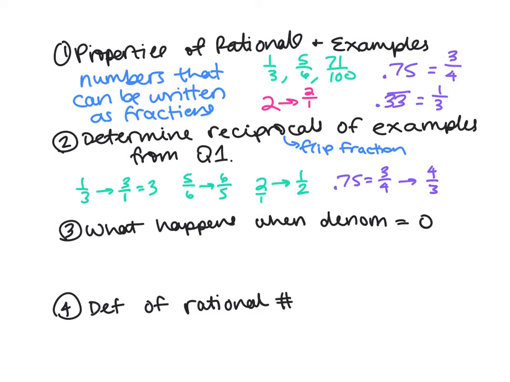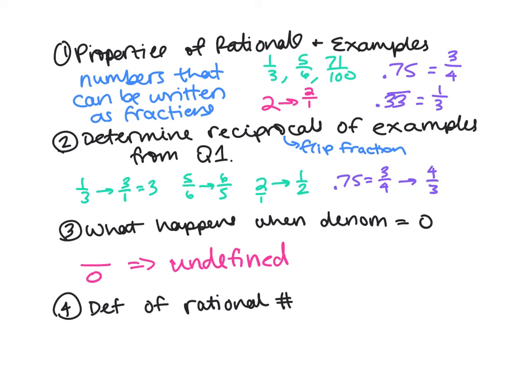So reciprocals are when you flip the fraction. The numerator and denominator flip spots. Number 3 says what happens when the denominator equals 0. This is going to be super important with rational expressions. So we already talked about it in the warm-up, but again, anytime your denominator is 0, no matter what is on top, that means that it is undefined. And that's going to be really important with our functions because that's going to do something on the graph that's a little different than what we've seen before. So when the denominator equals 0, it's undefined. Again, that's a big piece.